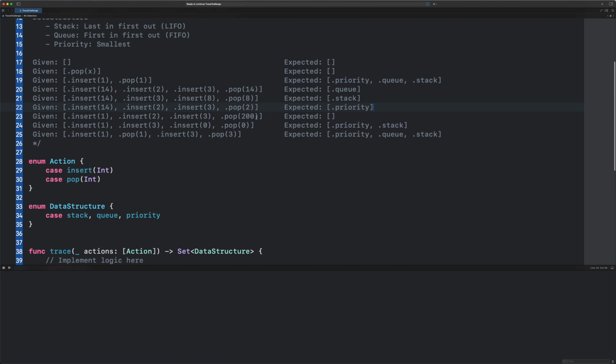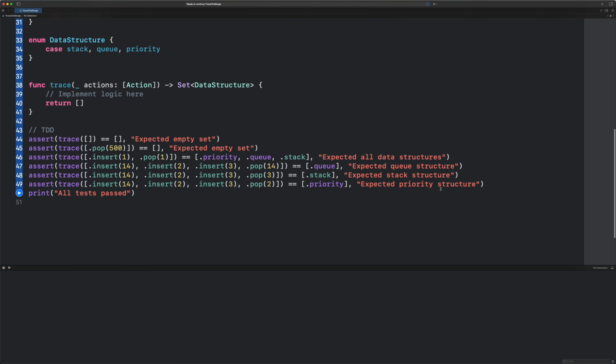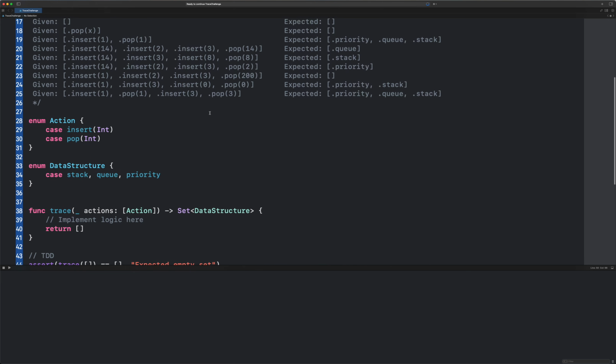Okay, so we are in the priority, and now you are trying to pop an element you haven't inserted yet. So I'm going to copy this one. I'm going to say just 200 here, and you expect an empty set.